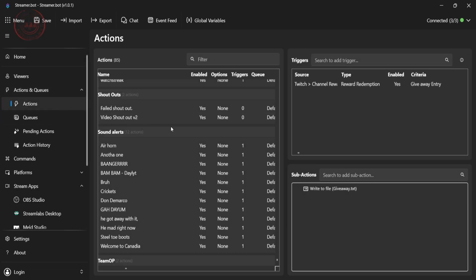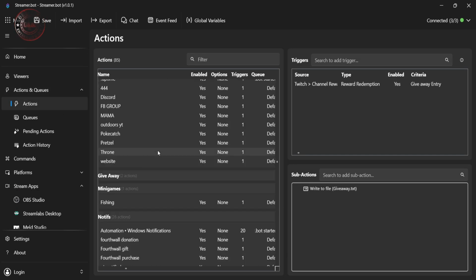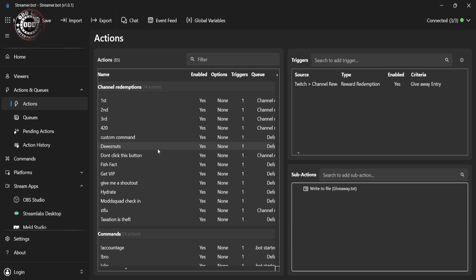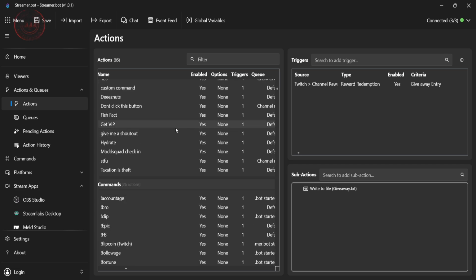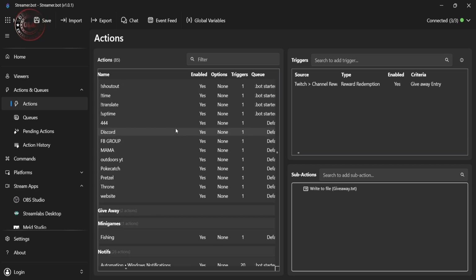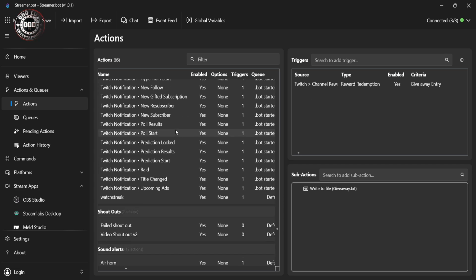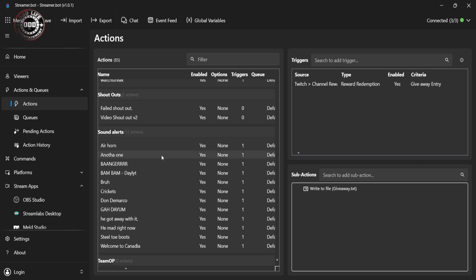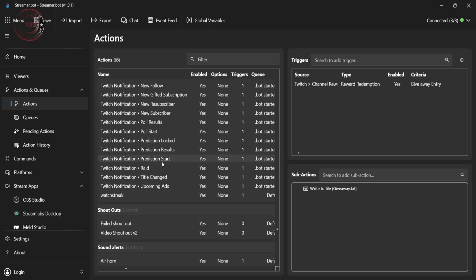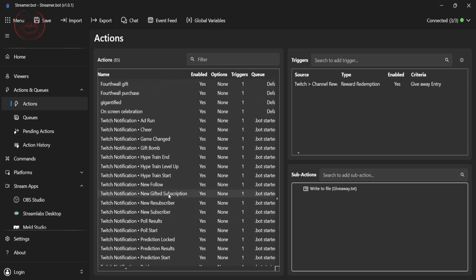So instead of running a different bot for 18 different things, you can kind of have one thing under one roof, which makes it so that when something breaks or if something's broken, you know where to fix it. That's my big thing, right? Like if something's broken in StreamerBot, I can just come to StreamerBot to fix it instead of having to go to a bunch of different websites.